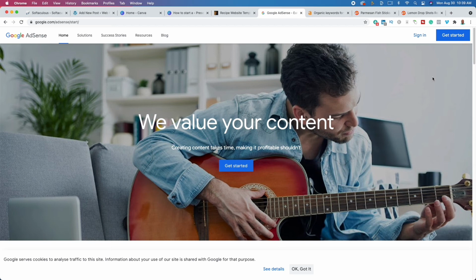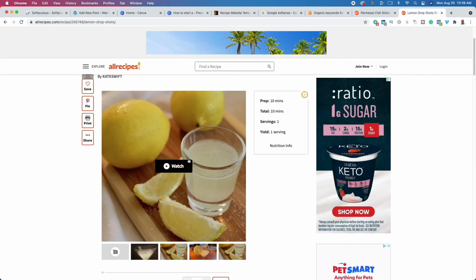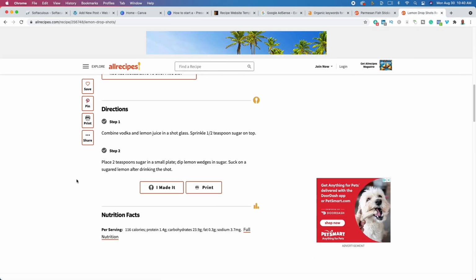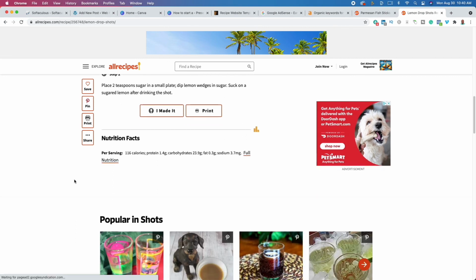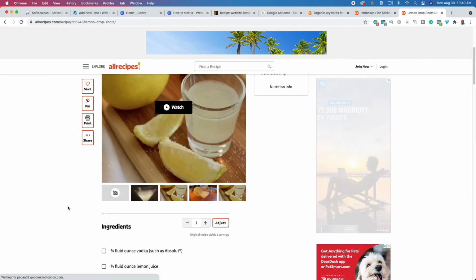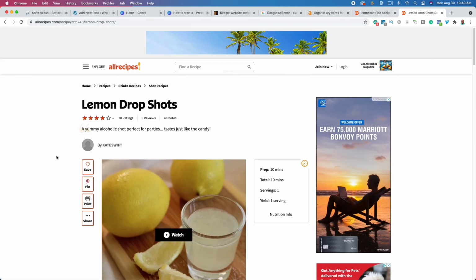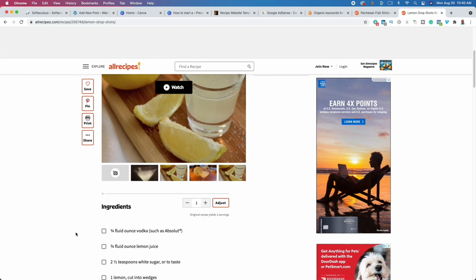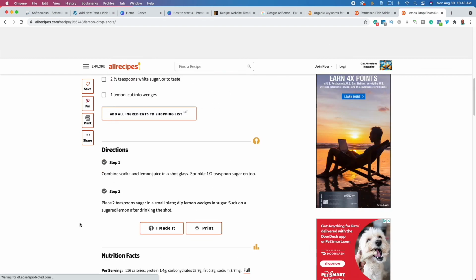Another way that you can make money is with affiliate marketing. And with affiliate marketing, you are simply recommending or selling other people's products and services. Now, you want to make sure that you are finding products that are congruent with whatever recipe that's out there. For example, let's say we had a recipe on baking a chocolate cake. What you could do is you could include a stand mixer or maybe premium pans that are going to be congruent or in line with what the customer needs. When a customer clicks on those links and buys the product, you get paid a commission.